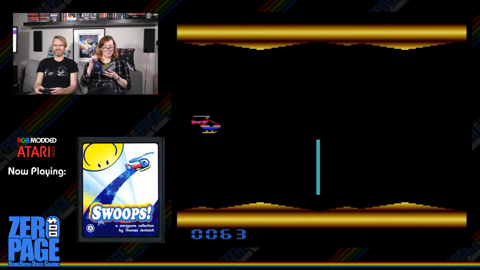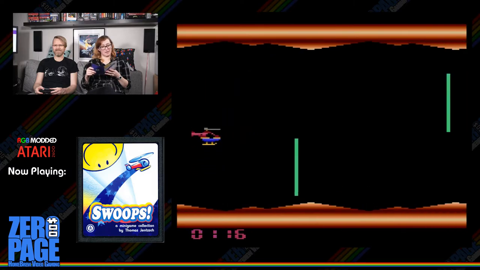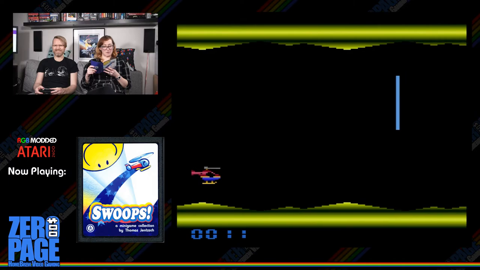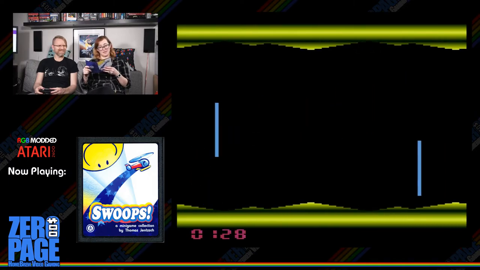Of course, there are obstacles too, colored platforms that grow and float dangerously in your path as your helicopter gets faster and faster. Oh, that's hard. To give your other finger something to do, here are some game options you can select. So left difficulty, random walls versus non-random walls, and right difficulty, moving walls versus stationary walls.